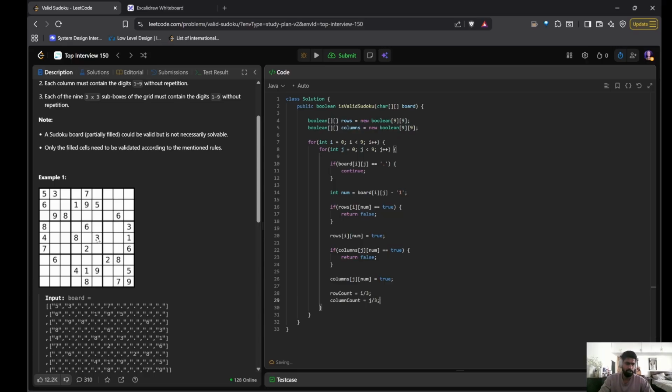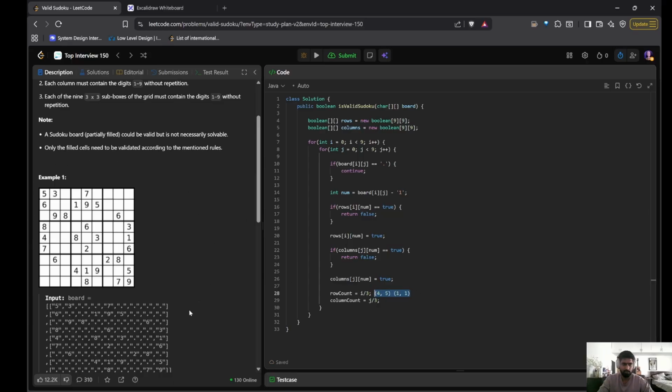So for this particular case, as we can see, I is going to be 0, 1, 2, 3, and 4. So I will be equal to 4 and j will be equal to 0, 1, 2, 3, 4, and 5, which is going to be 4 and 5. So if we divide both 4 and 5 by 3, we are going to come up with 1 and 1. So basically, this is the box that we are talking about.